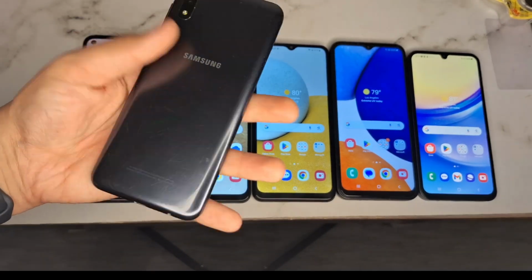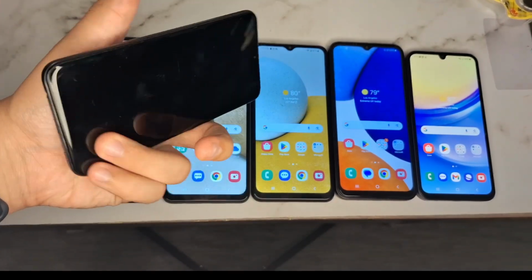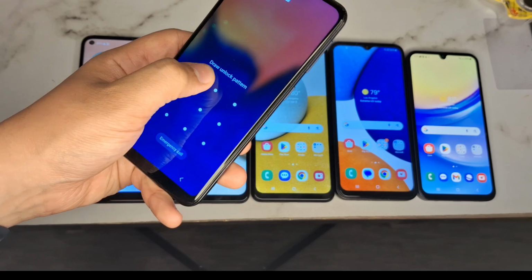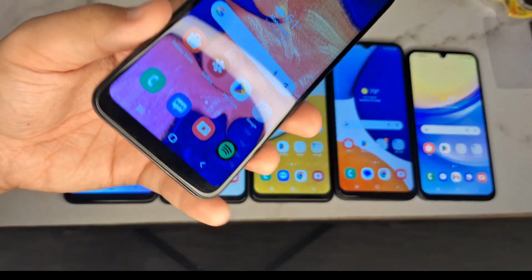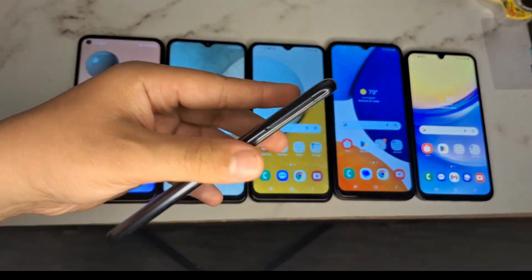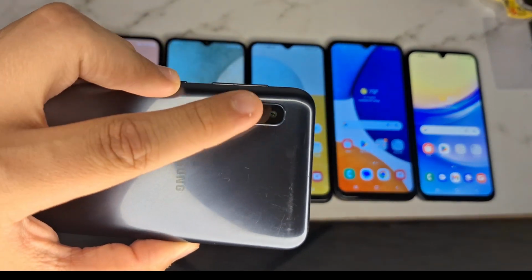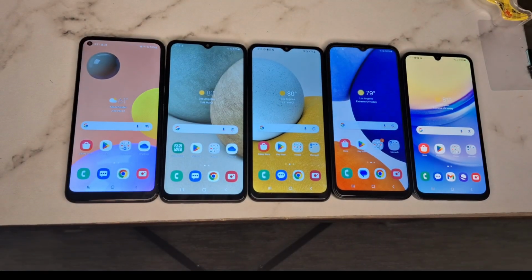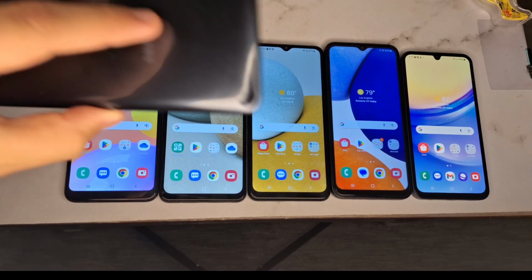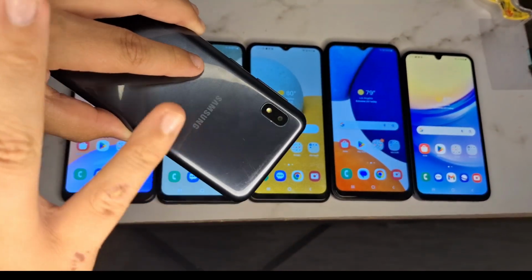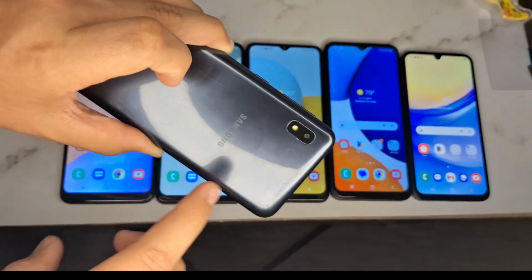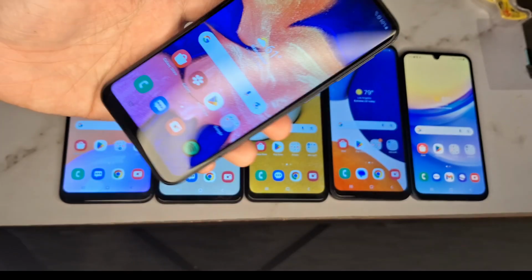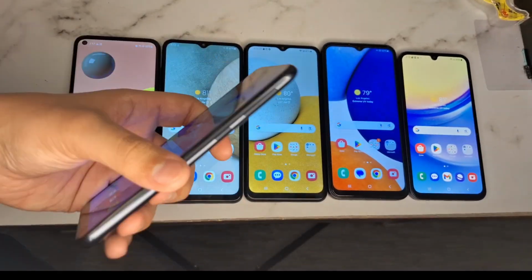So, there's no fingerprint sensor on this device, so your unlocking methods are either pattern, PIN, password, swipe, none, or face unlock. On the back here, we do have a single 12 megapixel, I believe. Let me just... Whoa, no, it's an 8 megapixel back camera, so really, really low quality back camera. Just a plastic back, flashlight. Very low quality phone.